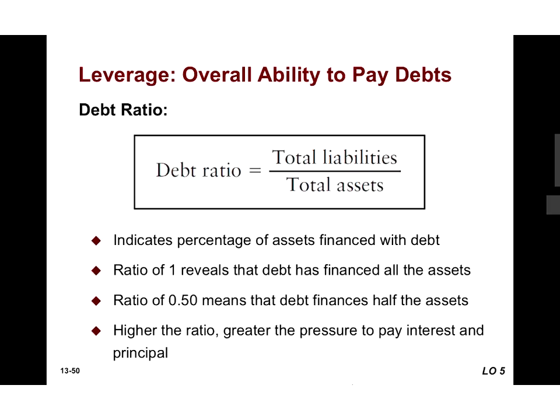It's all of them. So if we had a debt ratio of 1, that means we financed everything with debt. We have no equity. A ratio of 0.5 means that half of our assets were financed with debt. Now, the higher the debt ratio, the more risky. Why is that? The more debt we have, the more principal and interest we're committed to pay.